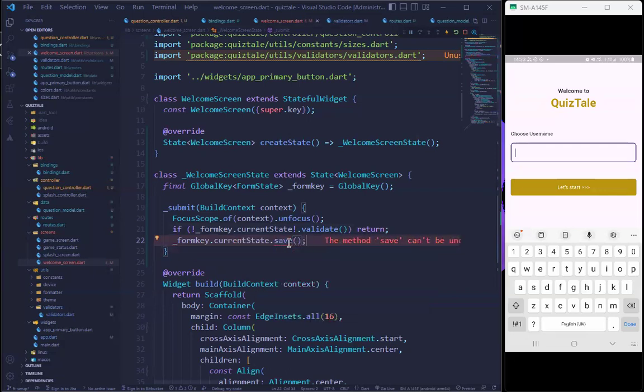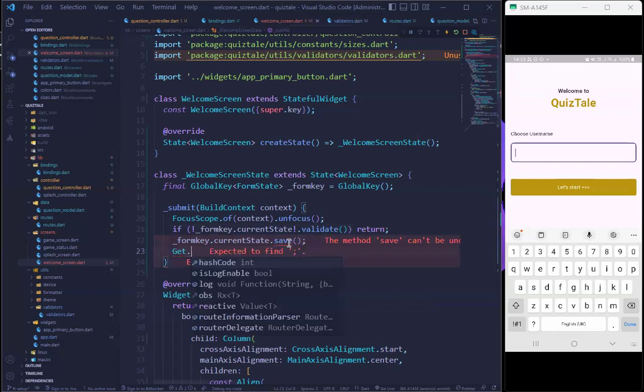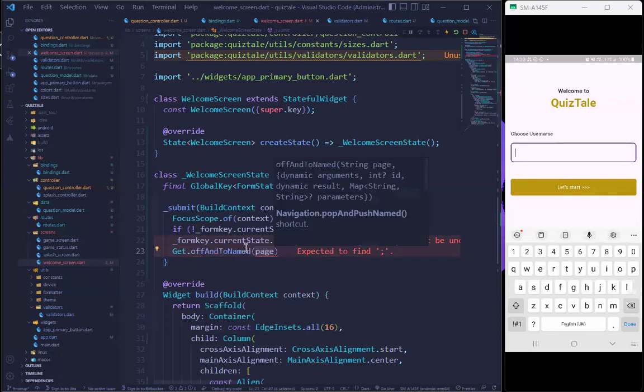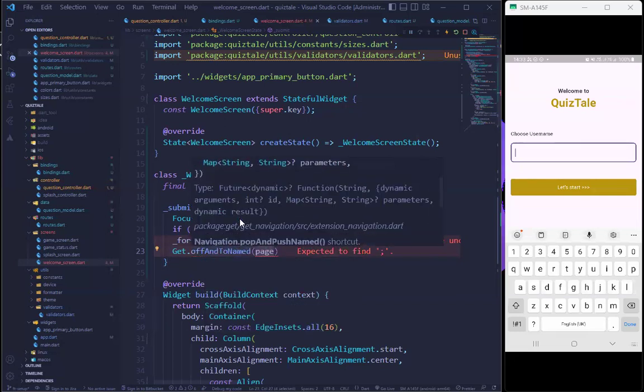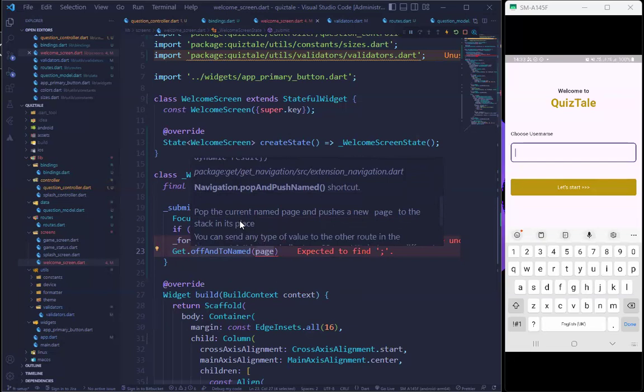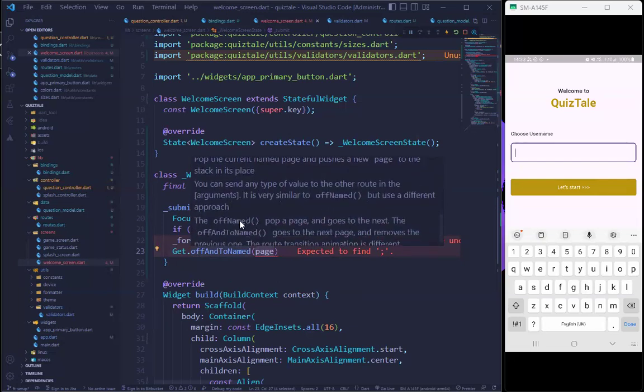We're going to save the current state, and then we'll get to the game screen. So we'll use the Get.offAndToNamed. What Get.offAndToNamed does is just like a Navigator pop and push. It will pop the current page and then push a new page to the stack in its place, right?